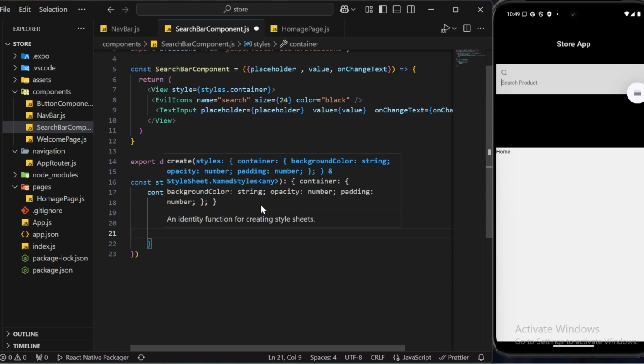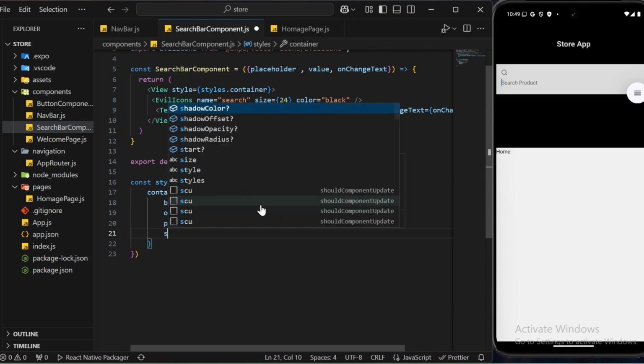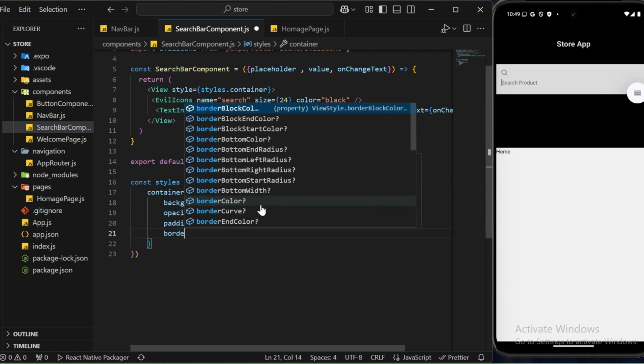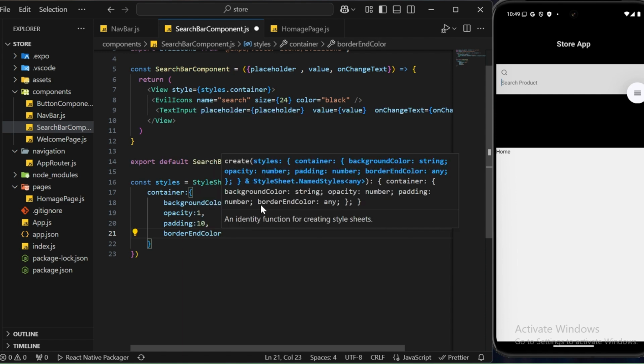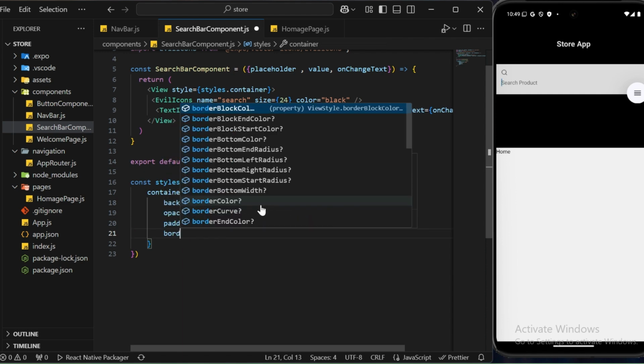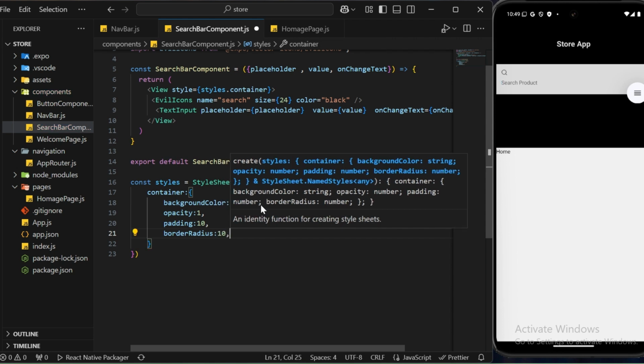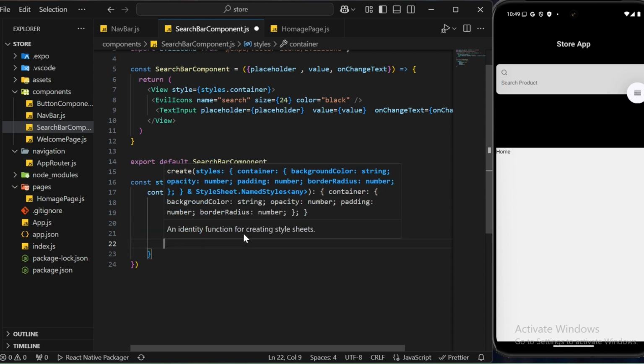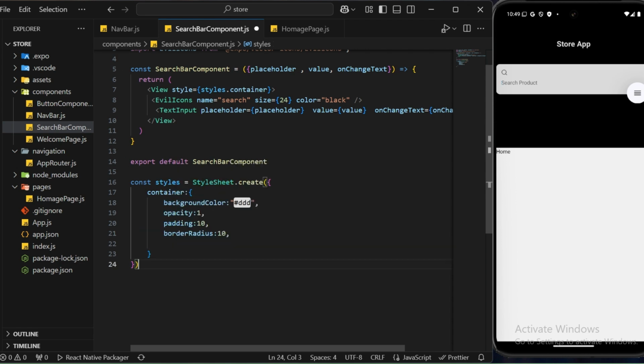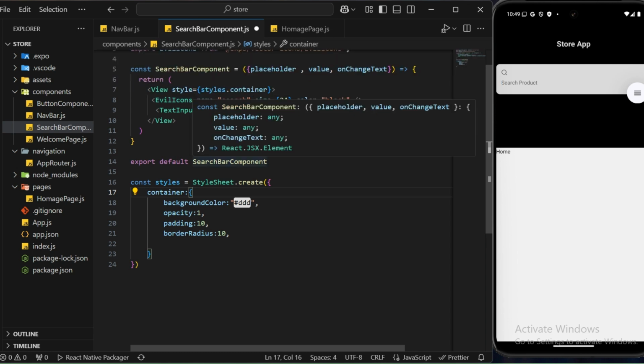And so border radius, border radius should be 10 also. There we go. And yeah, so let us leave it like that. But let me write one thing.